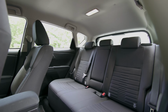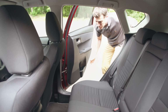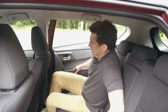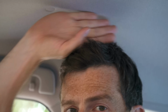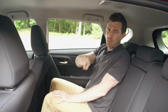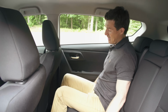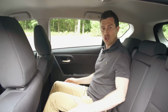The first thing for me to point out is the fact that these rear doors don't open all that wide, which is a bit of a pain if you're trying to manoeuvre a child seat in here, or an elderly relative is trying to get into the back. But once you're in, space is absolutely fine. So look, headroom, it's not too bad at all. People over 6 foot will just about be able to cope. They'll be warned if you get the sunroof, it does eat into headspace a bit back here. Knee room, once again, that's fine. You can just about squeeze your feet under the seat in front for a bit more stretch room, shall we say.